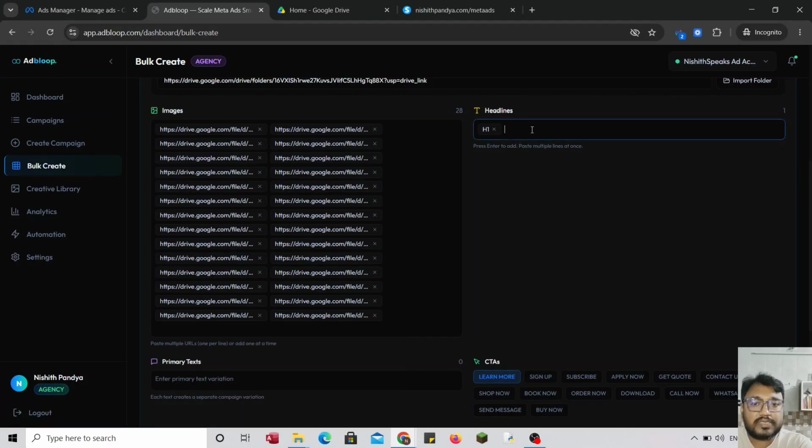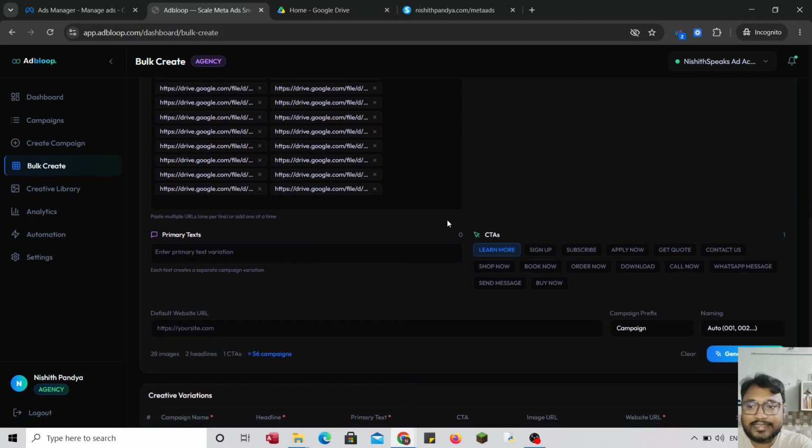For this demo purpose, I'll go ahead with this type of short headlines and primary text. You can bulk upload these things as well.